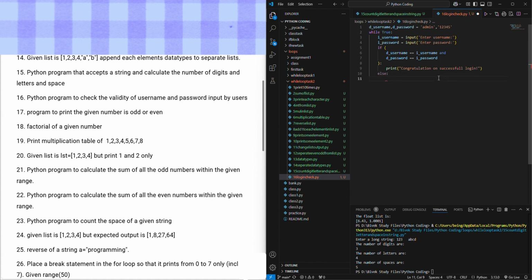If this is not correct, if either matches or either doesn't match, then in the else condition we can give the user the option to try again or not.